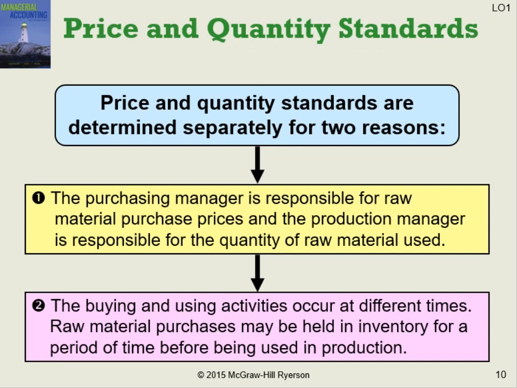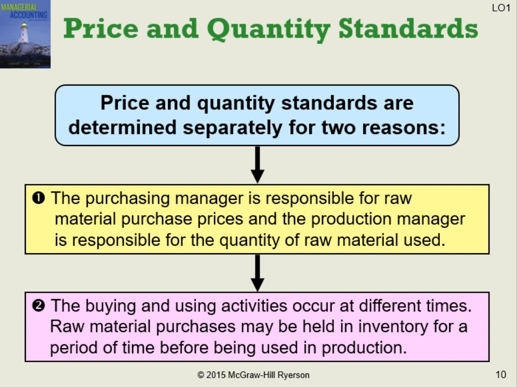So why do we actually separate price and quantity? Well, because of the different person who's responsible. So we want to be sure that we're doing proper responsibility accounting, and so we're assessing the results and asking for explanations from the responsible manager. So the purchasing manager's job is to make sure that they purchase raw materials at a specified quality level and minimize the cost. The production manager is responsible for using the raw materials by assigning direct labor to particular functions. And so there are different functions, and different managers should be held responsible.